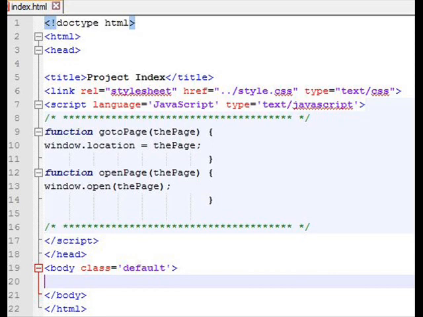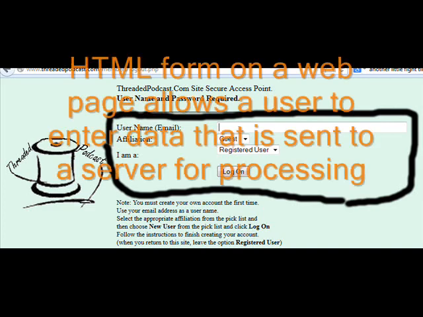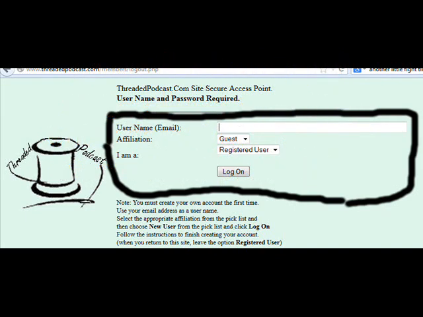Now, to do the next thing I have to do, I need to talk about a form. We've been using forms for years in various websites. They typically have information that you need to enter, perhaps in a text field, perhaps on a little pick list, which we might call a select box, and a little button that you might click to submit some information.